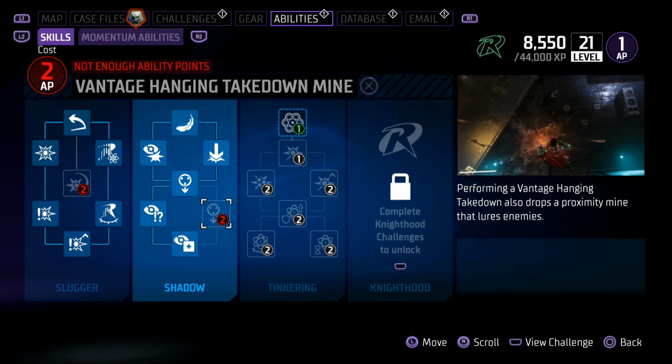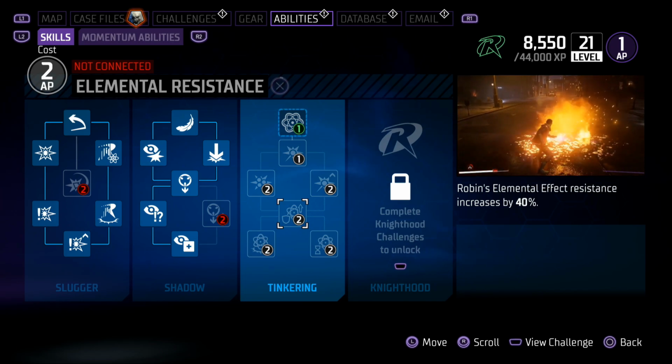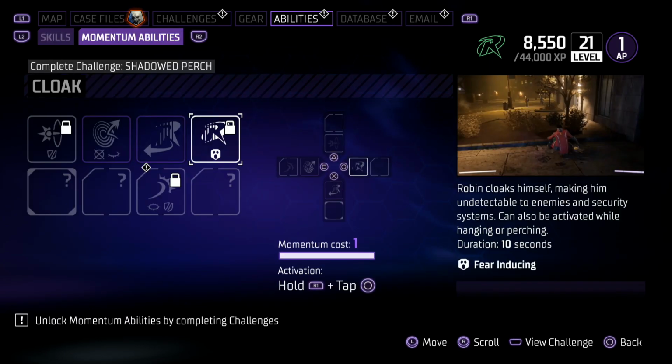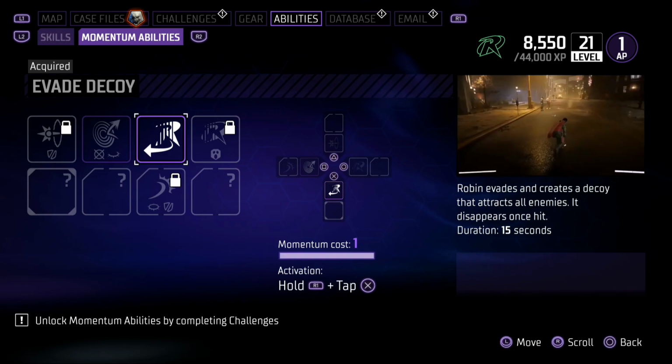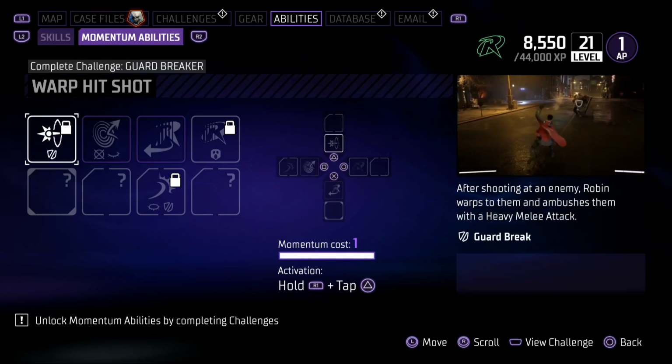Yeah, we got this. Okay, we got some abilities. So we got something that should work out better for us in the long run. We got a lot of these. We can't do any of them though. We actually do have everything now. Here's a stealth. That's actually kind of dope.